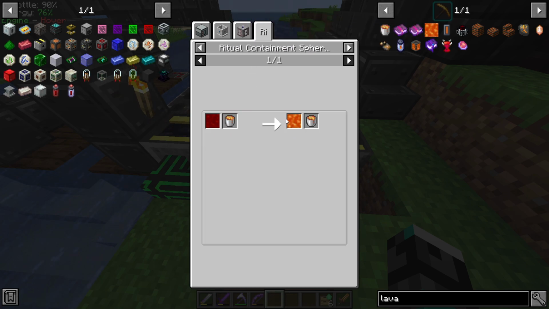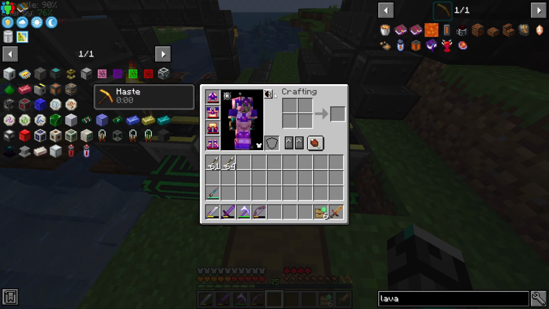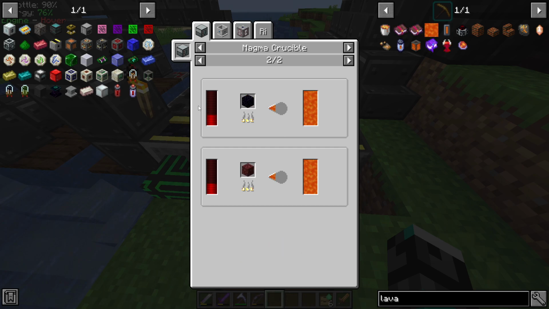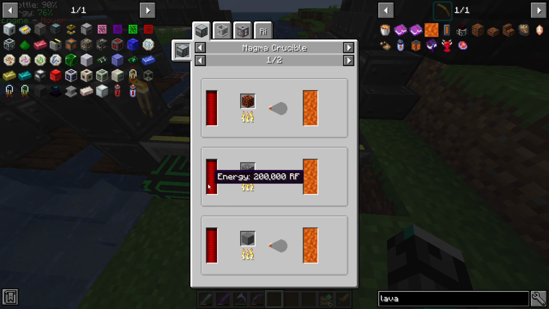There's even a ritual with life essence, but I don't want to do that. So probably the best option will most likely be cobblestone, but it takes a lot of power for cobblestone. Like 200,000 is way too much for cobblestone, I think. But I can't quite easily automate magma blocks or netherrack, so maybe cobblestone is the way to go.